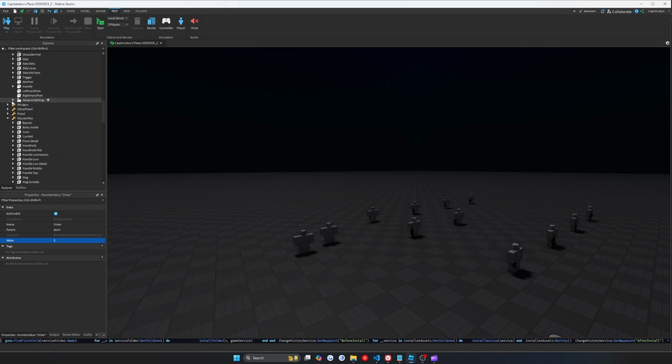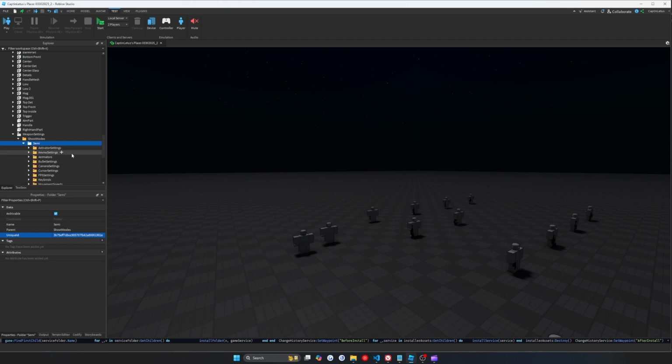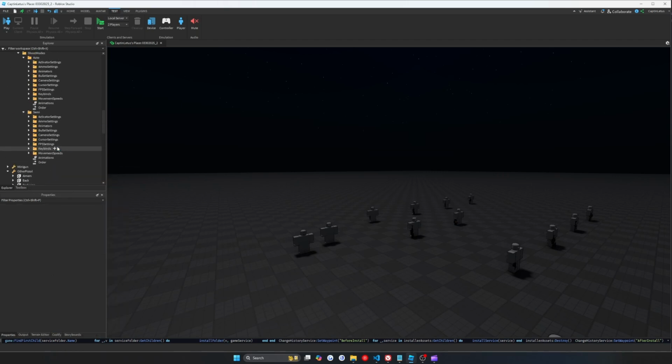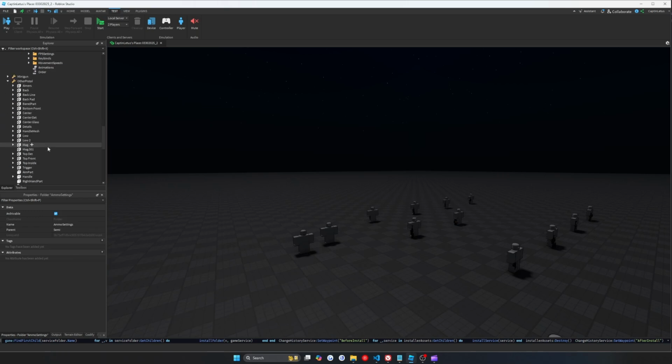Right, so that's all the weapon settings. You have to set these weapon settings for each weapon. I imagine for a lot of you, a lot of these settings will be similar, so you can copy and paste a folder. So say, for example, in my pistol here, maybe my ammo settings, I can just copy my ammo settings from my other weapon and just paste it in here. So that's how you can easily and quickly add settings to multiple weapons.